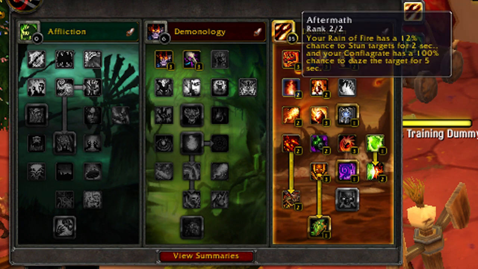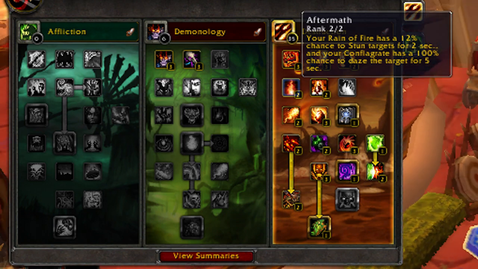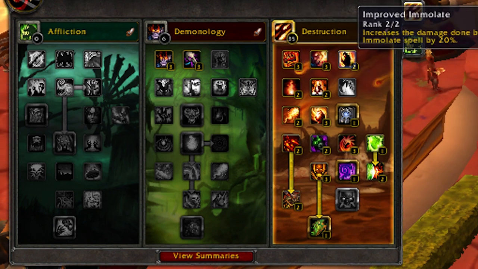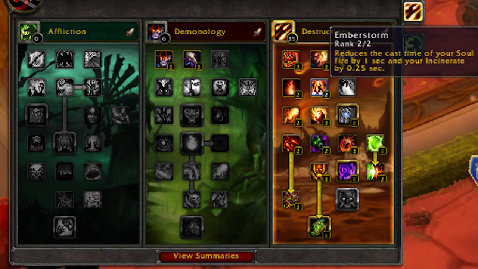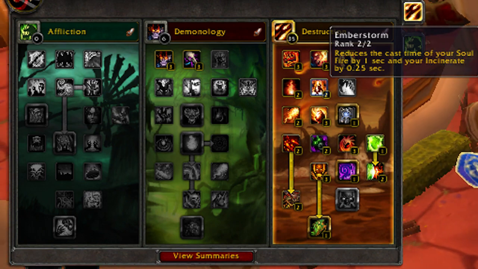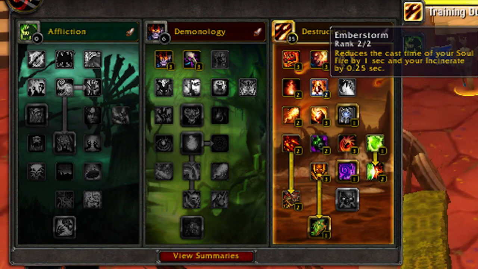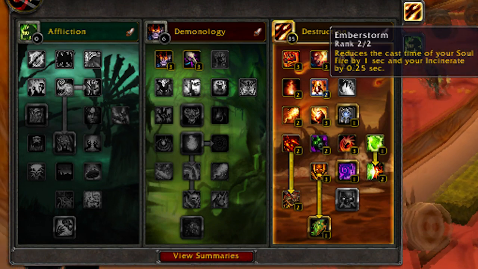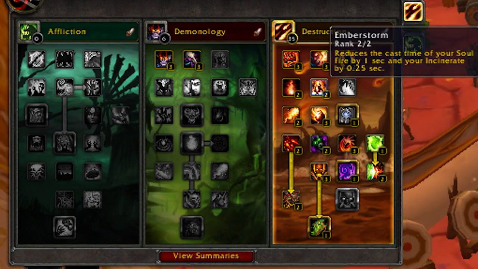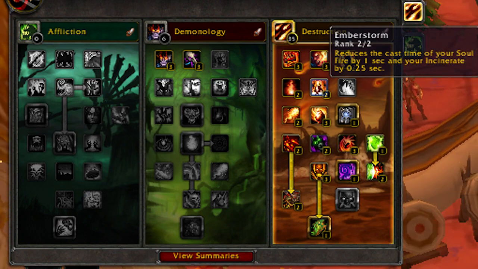Moving to the second tier, we have Aftermath. Every time you use Conflagrate you get a daze that's 50% slow. This is really important. And then it's Ember Storm. Ember Storm is really important for both your Soulfire and Incinerate. It reduces the cast time of your Soulfire by 1 second, which sometimes you actually need to cast or want to cast to time a burst, as well as reduce the cast time of your Incinerate.